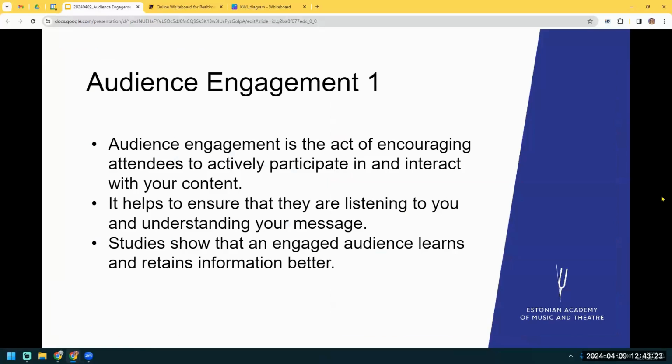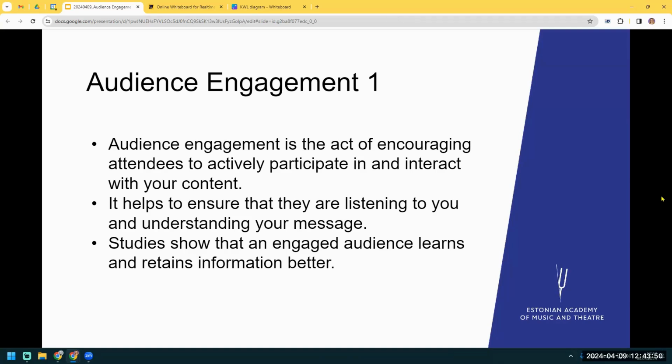And when I say audience engagement, what do I mean? There is a definition that I found which says that this is the act of encouraging your attendees, the ones who participate in your online event, to be active participants and also to interact with your content whenever possible.